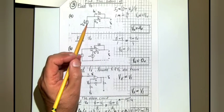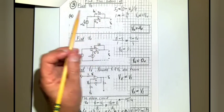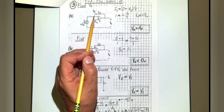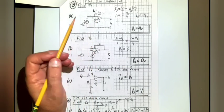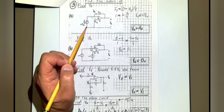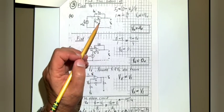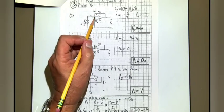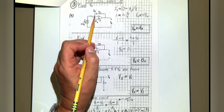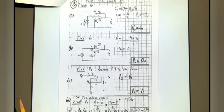So the current here is 1 amp. This 1 amp flows here, and then to here, and then to there. So we know the current here. We know the voltage here, which is 0 volts, right? There is no current flowing inside the op amp. So we have the same 1 amp is 0 minus V out over 4, right? This current is exactly this current. So 1 amp is exactly 0 minus V out over 4, which gives you a negative 4. So there's some calculation error here.